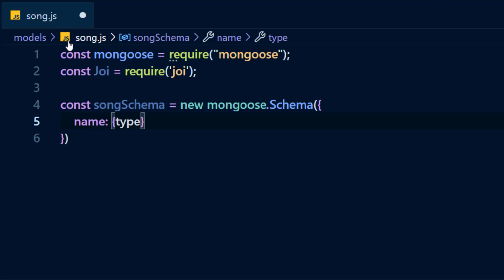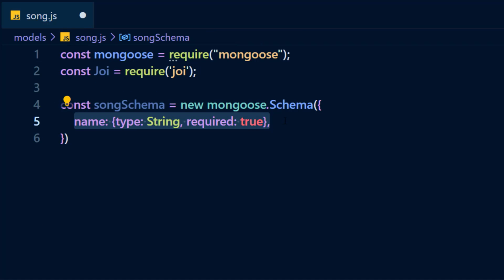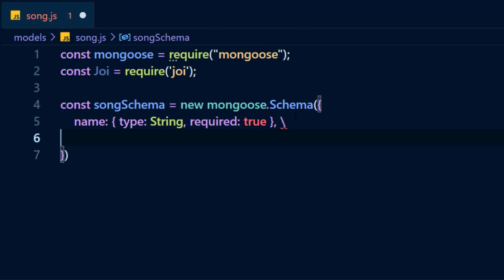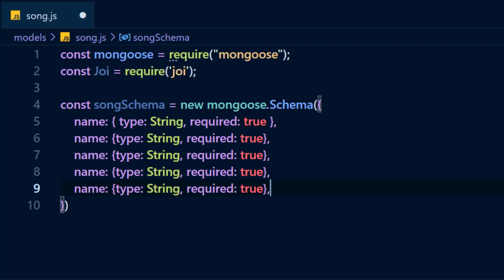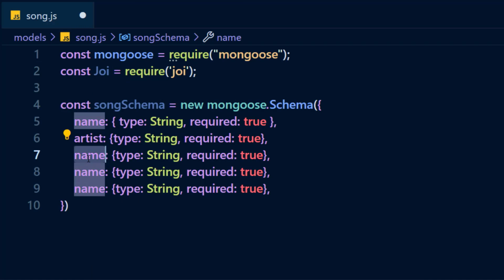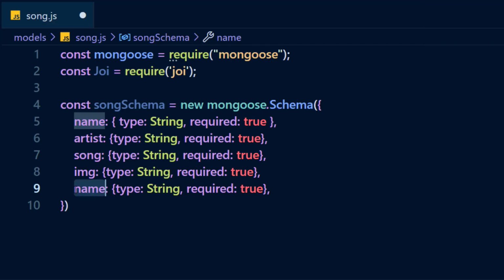Name should be type of string and required to be true. I'm going to copy this and paste it here. Then song artist and song URL, image URL, and duration of song.